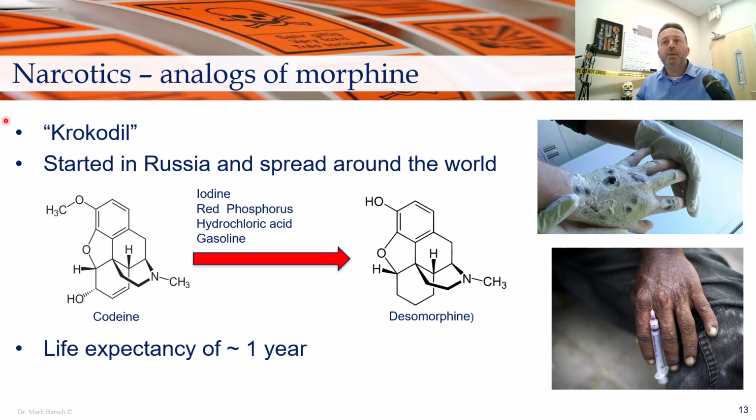Why crocodile? Well, because those who inject themselves with this awful brew get a terrible skin condition due to enormous damage that these chemicals and byproducts make to their tissues. Their skin becomes hard and scaly like the skin of a crocodile, and this drug is extraordinarily addictive and very toxic. Once people start taking crocodile, they will take it continuously until they die, or get treated in a specialized clinic, although such treatment is not always successful. This drug started in Russia a few years ago, but has quickly spread around the world, including the US.